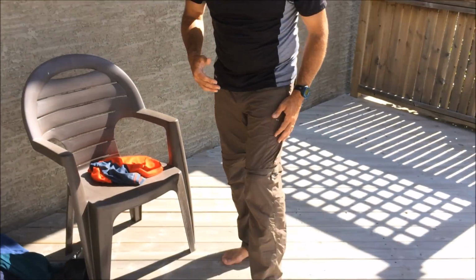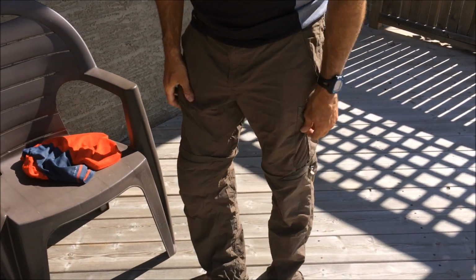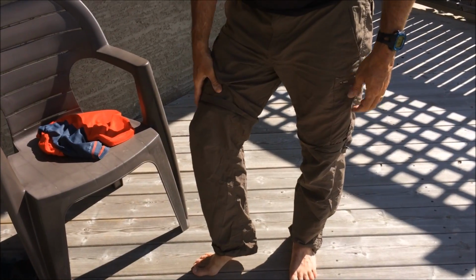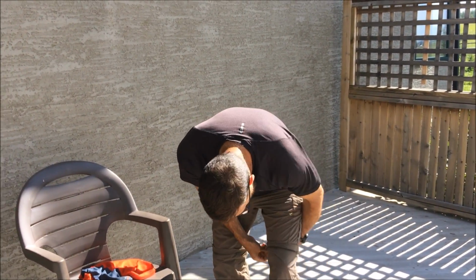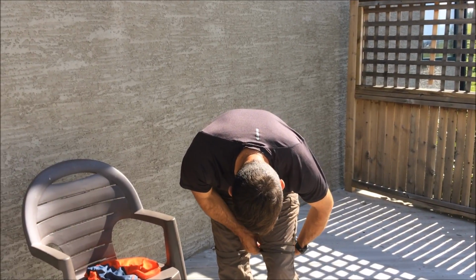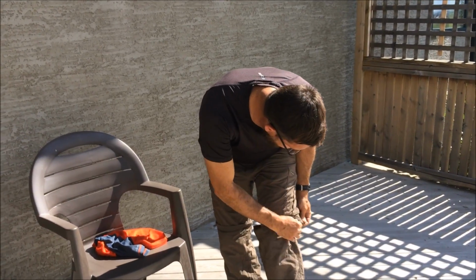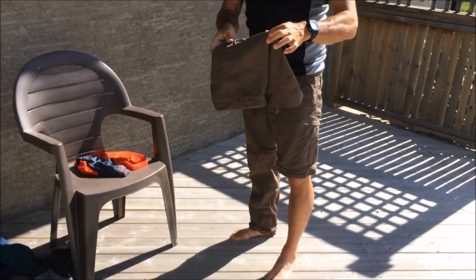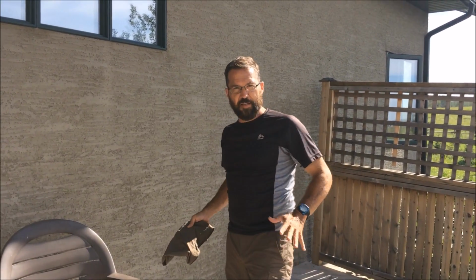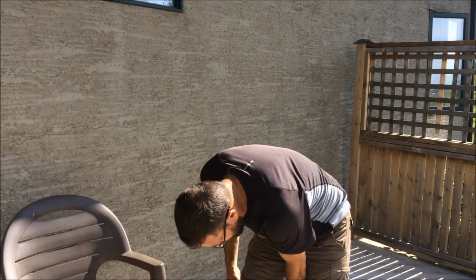So I have a shirt and I have a pair of pants, and same thing. The pants, these are light. These happen to be Columbia pants, but I like these pants. They're all fully synthetic, and they're the kinds of pants that if they get wet, they will dry very, very quickly. The other thing about these pants, you've probably seen some of these, but these are the pants where if I unzip, I'm having a hard time here, sorry. I can actually unzip these pants and they turn into a pair of shorts. So that's my basic daytime outfit, is my synthetic pants with a synthetic shirt.